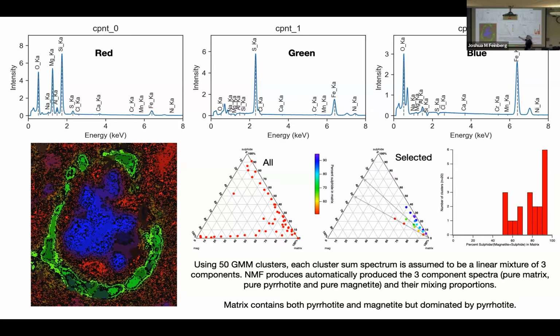A good way to view that is this RGB way. Blue is the magnetite, green is the sulfide. The matrix is a mixture of red, green, and blue, and you can see regions which look more purple and regions which look more brown. That's the chemical variations in the amount of iron sulfide and iron oxide contained within the matrix at a fine scale. Okay.